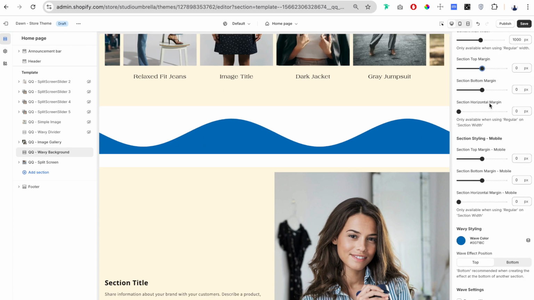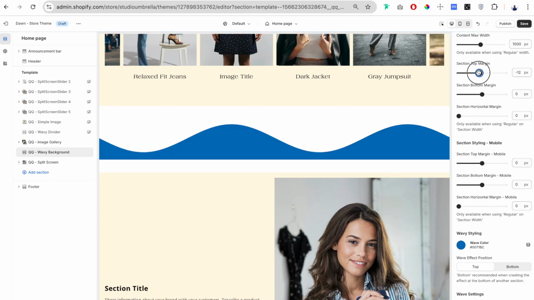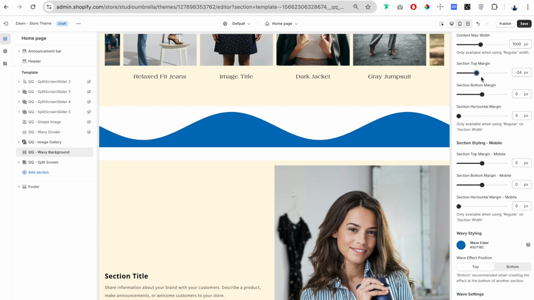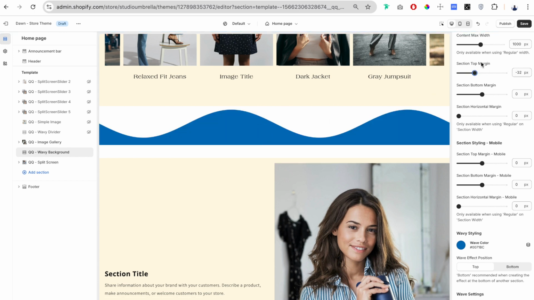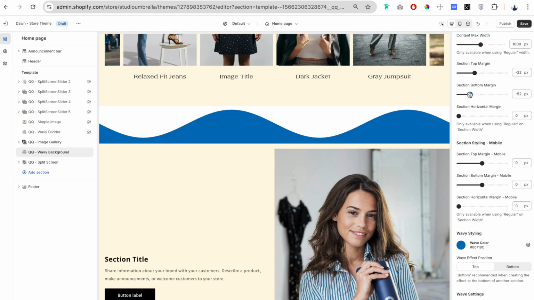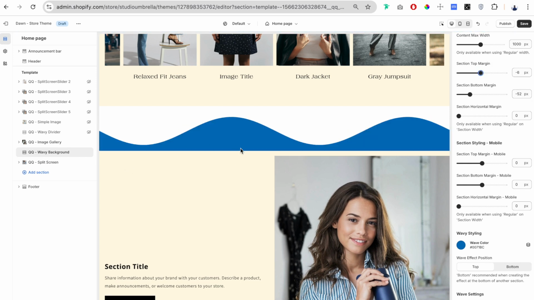Next, we have the section top and bottom margin. So by default it's 0, but you can add more margin at the top like this, okay? But you can also add a negative number, okay? So when using a negative margin, that means that we're pulling up the section when we're using the top margin, or we're pulling down the section if we're using the bottom margin, like this. Okay, so we are bringing the section closer to the top and closer to the bottom. Okay, so maybe for this one, because I'm planning to use it on this one, we can add a little more margin at the top, like this. I'll leave it like that because I want to create this effect.